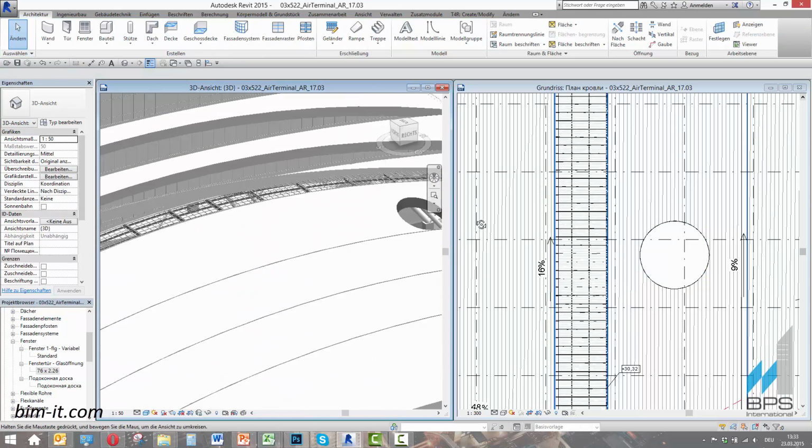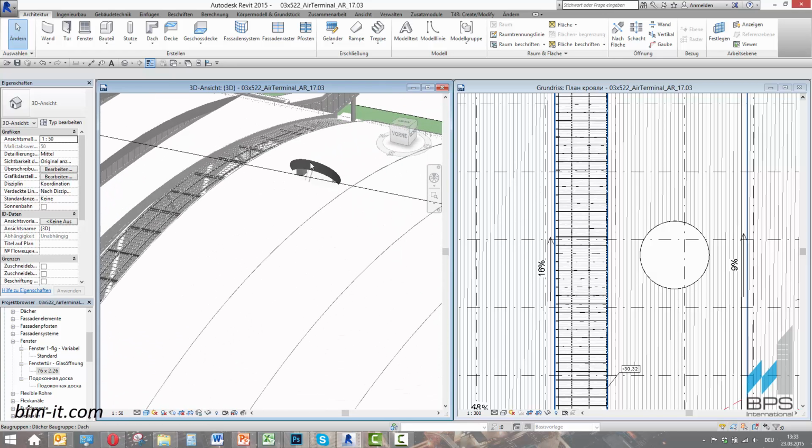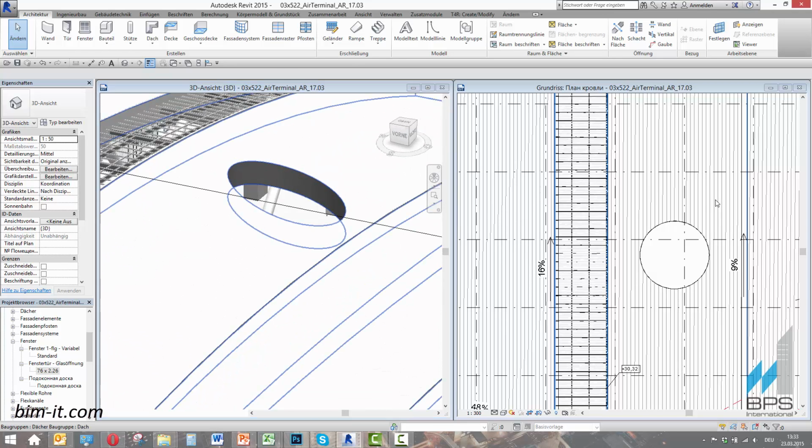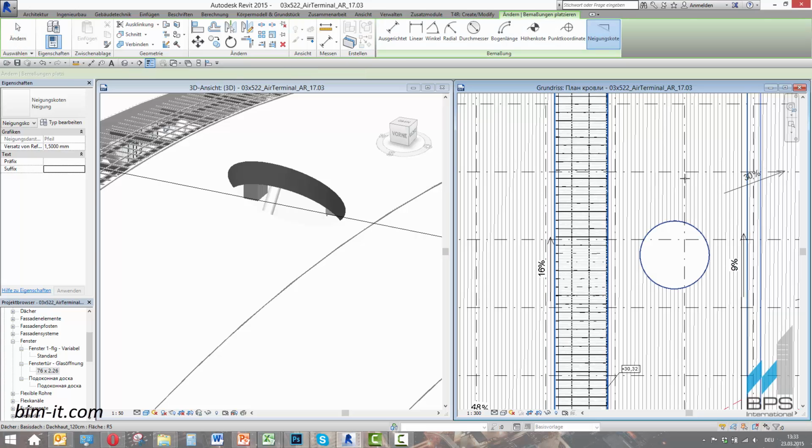With the traditional design approach, it would take a lot of human and time resources to provide correct drawings for this type of roof. With BIM, it doesn't matter how many sections and details will be required. When the model is ready, each of them can be provided in minutes.